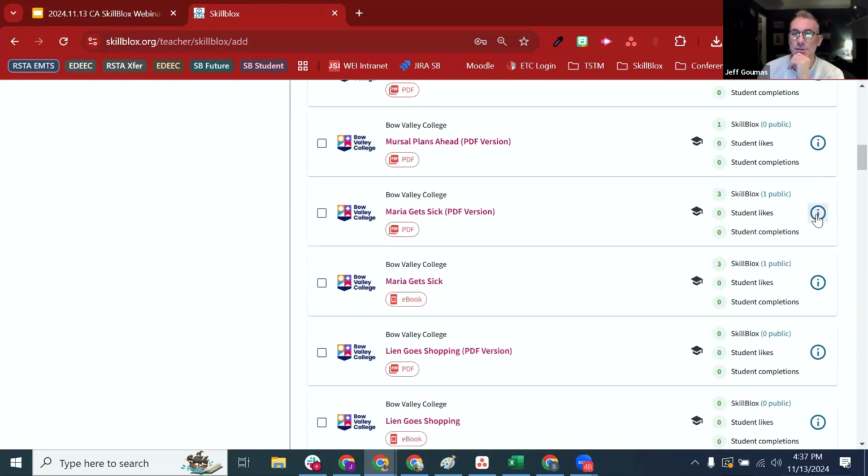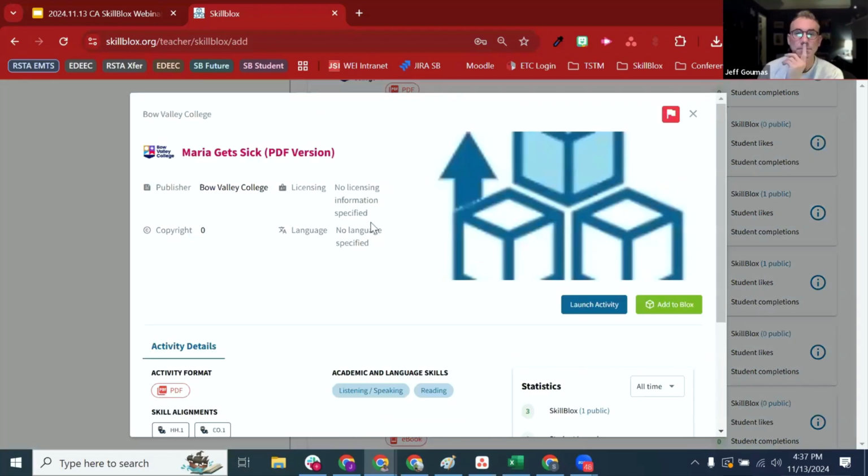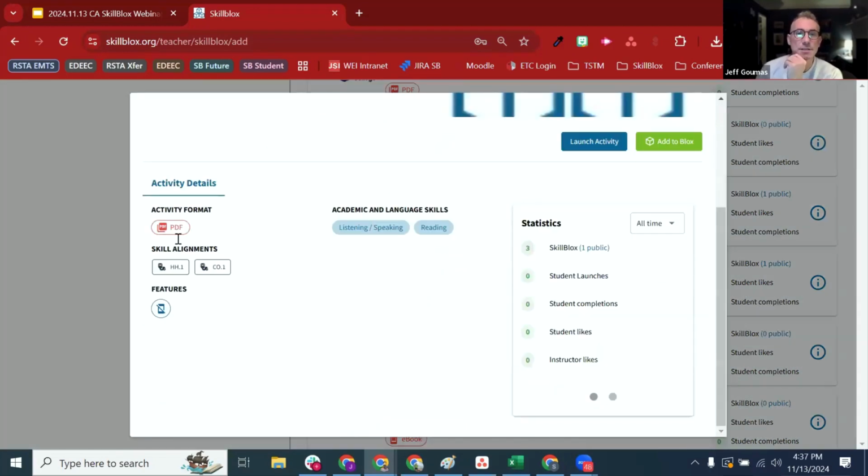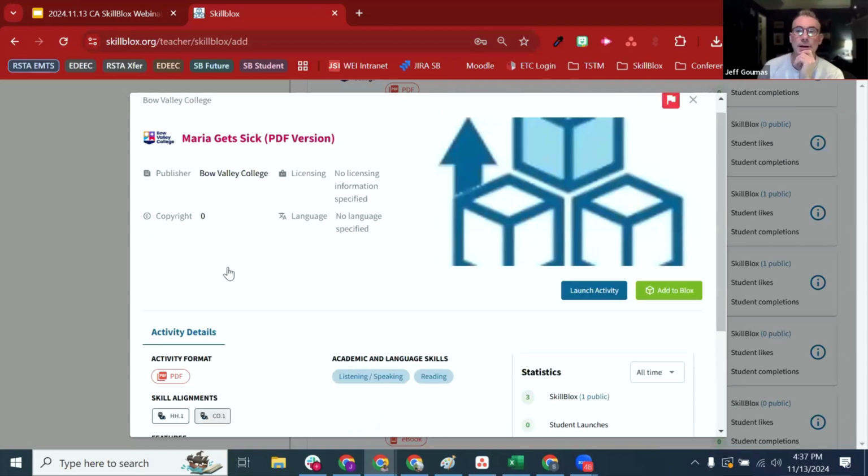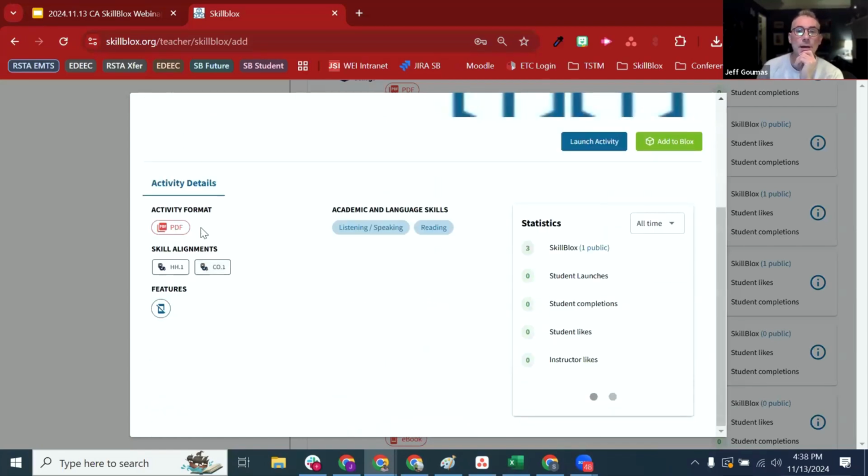If you go to the information button over here, we'll go to the PDF one. You'll see that there's additional information about the actual resource, including what academic skills it focuses on, but more importantly, I'm looking at these skill alignments here.